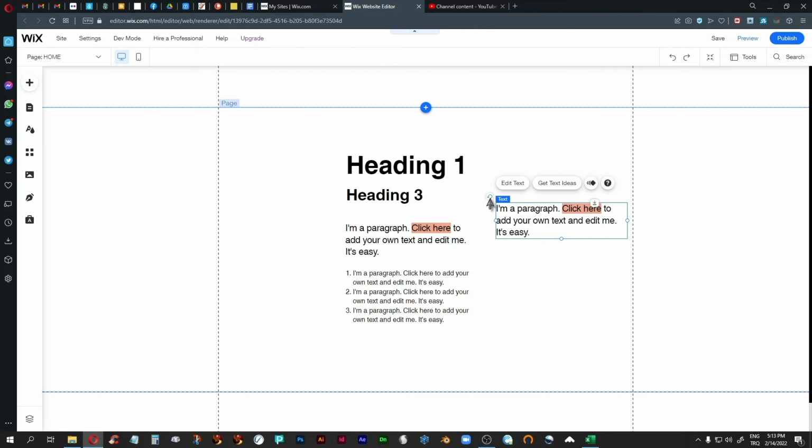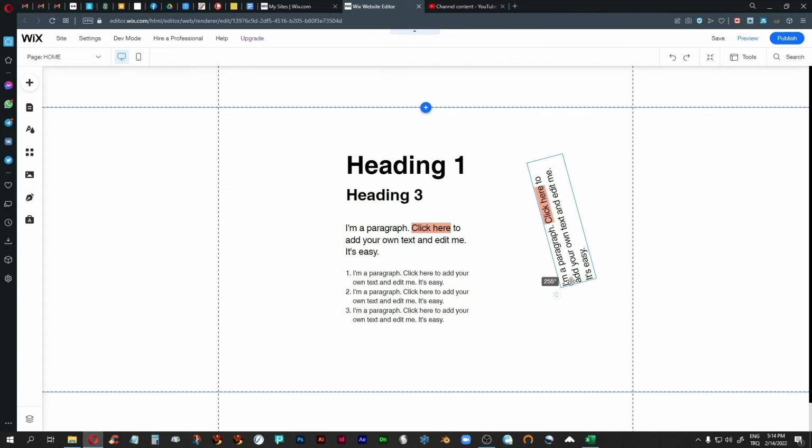Now you have the rotate handle right here, but if you hold down your shift key before you start rotating, then it will rotate this in clear increments. So right now it's 270 degrees, as you can see. I can also go 45, 30, 0, and then 60, 75, and 90.